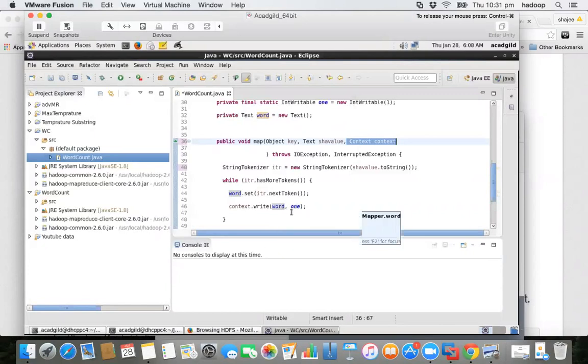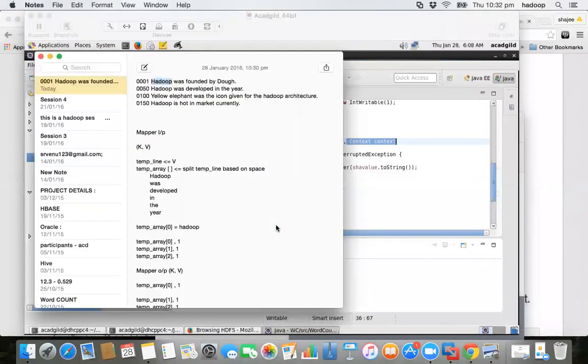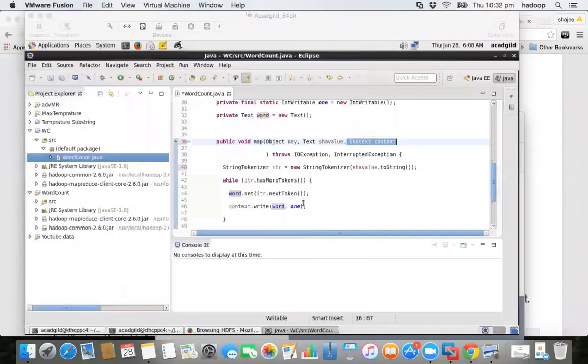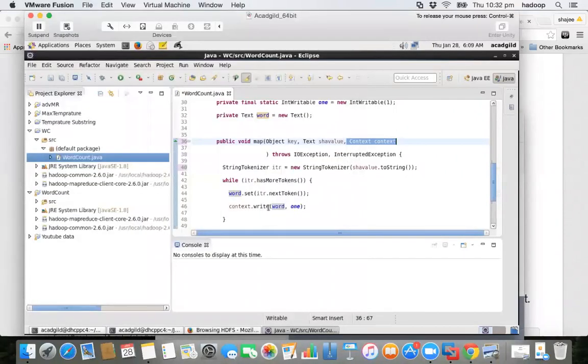You guys remember the way we explained the mapping process. It's going to be Hadoop, comma 1, or Hadoop space 1, and what we had is 1, was 1, found 1, by 1. So that's exactly what's happening over here. Context.write, word and comma 1. That's exactly what's happening here, right?